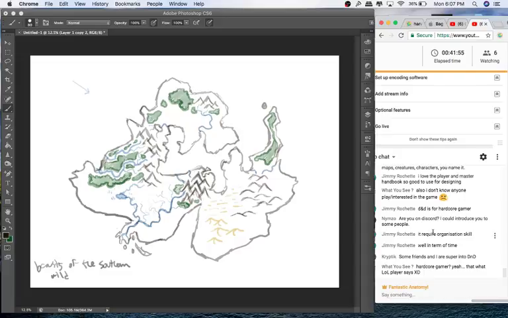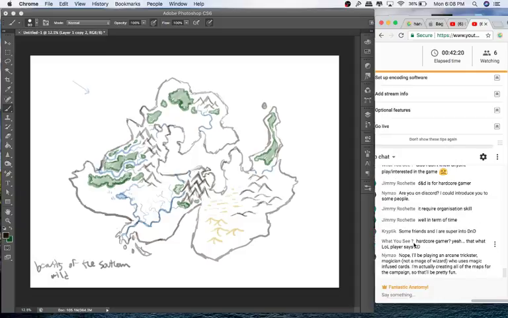Organizational skills. Well, in terms of time, the hardest thing about playing D&D, I think, is the time commitment, because you need to play for about 3 hours each time, at least two at the very least, but probably 3 to 5. I play for 6 or 7 hours sometimes when I'm in a session. And also, that's cool, dude. Cryptic, D&D is awesome. I love D&D, man. Arcane Trickster, that's an interesting choice.